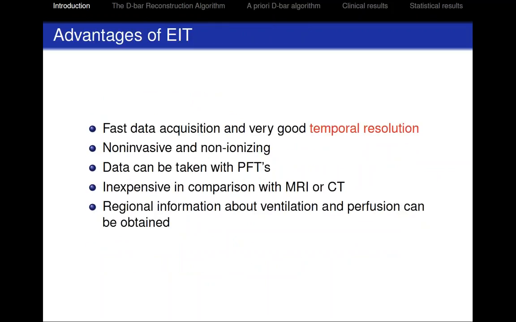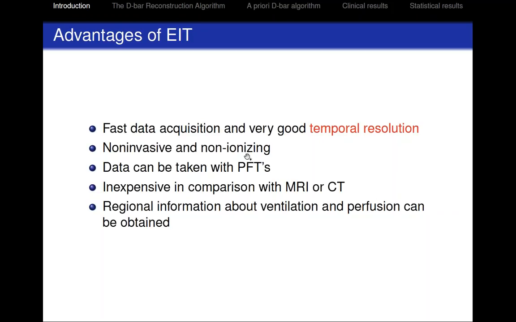Okay, so why EIT? There's a lot of medical imaging techniques out there, including MRI, CT, that provide terrific spatial resolution and good diagnostic properties. Well, one thing is with EIT you have fast data acquisition and very good temporal resolution. That's not the case with MRI or CT, although there are things like functional MRI. The patient still has to lay in there for quite some period of time. Contrast agents are used for functional MRI. Whereas with EIT, it's very natural. We acquire data at 30 frames a second, and we can do it simultaneously, for example, with pulmonary function tests.